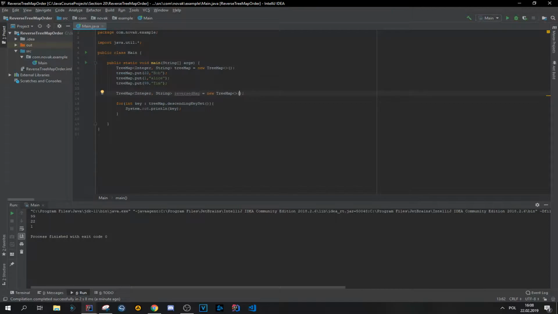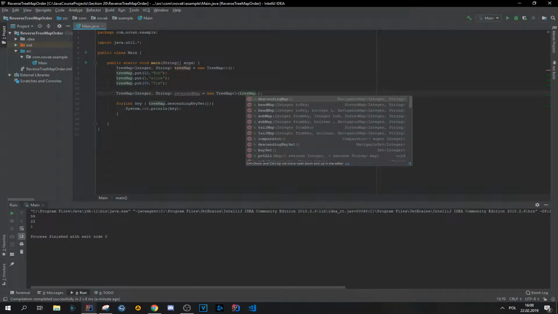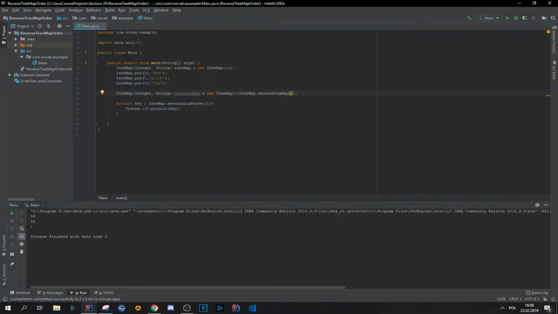If your map is a TreeMap, you can pass the descending map of your TreeMap to the constructor, and it's going to create a map in reverse order to what you have in the TreeMap. Let's see how it works, but we don't want descendingKeySet this time, we want keySet. Yeah, so the result is the same basically, but with this difference, you've got another map object.